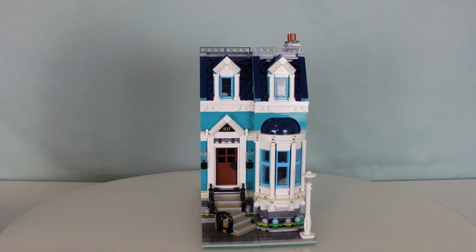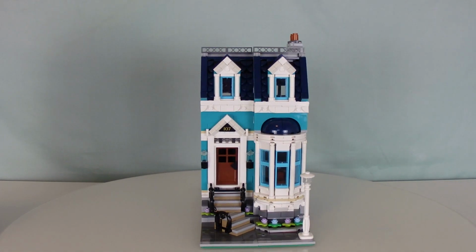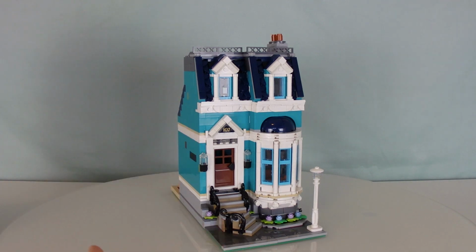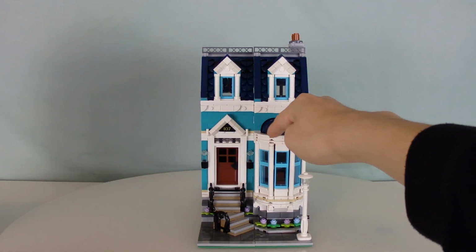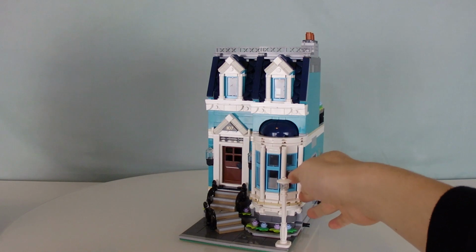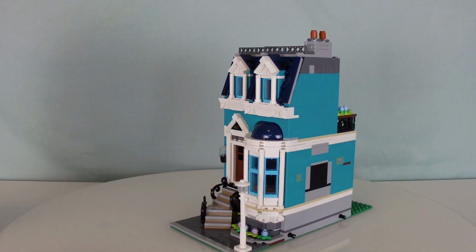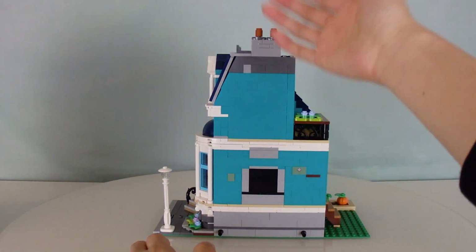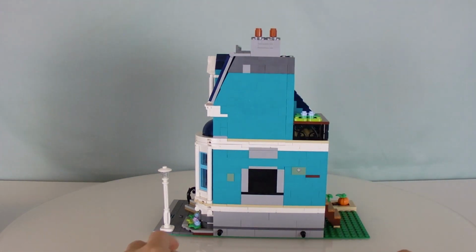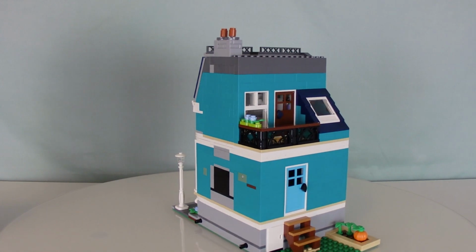So here is this blue house, again completely stackable with other sets, and this just looks like a good old-style house. The first thing that stood out to me, my favorite thing, is this window build here. When I was building this and I got to this part, I thought, ooh, we're into something really interesting. I wasn't wrong, we were into something really interesting. Of course it's going to look a little bit funky on the sides, but this is the part that usually gets stacked up alongside other stuff, so it's not going to be that noticeable. And then here is the back.